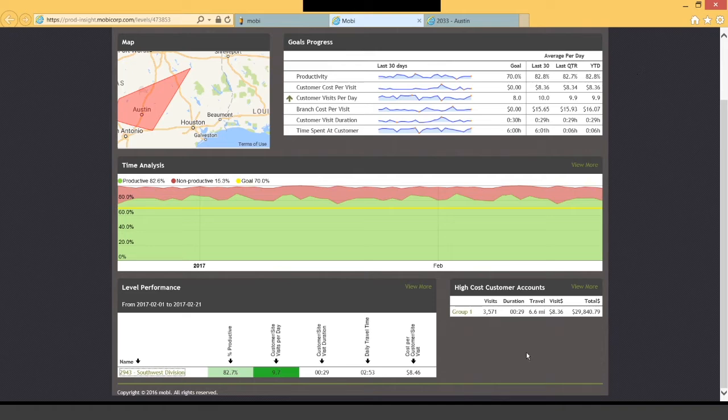That's to the bottom left-hand corner. What that would show us, depending on how your organization is structured, I mentioned this before, but you could have corporate, divisions, regions, branches, or some combination thereof. The system models that organizational structure, and so when you log in as an executive, you would see all of your regions and divisions and all of these color codings and how they compare with each other.